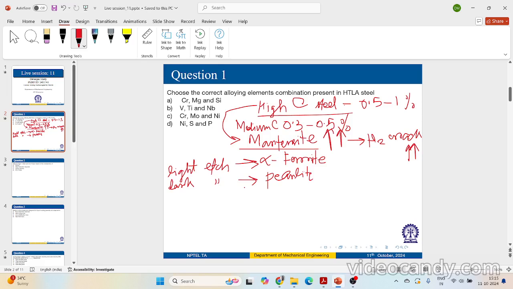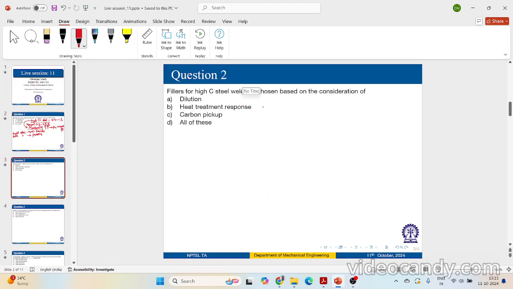Sorry. So we have this light etched portion and dark etched portion of ferrite and pearlite. And as I said in my earlier classes, you can differentiate different regions in your steel weld structure, right? We had talked about these different regions. Let's say this is my cross-sectional view of the weld metal structure, and over here this is the fusion zone, and this is the heat affected zone.